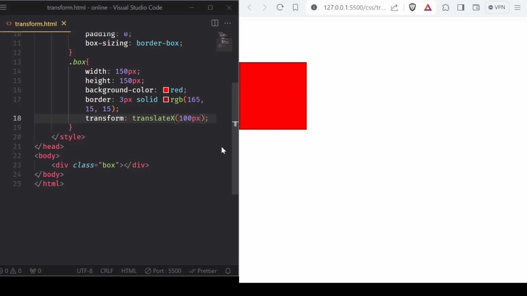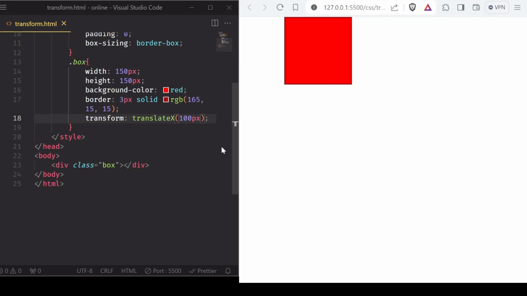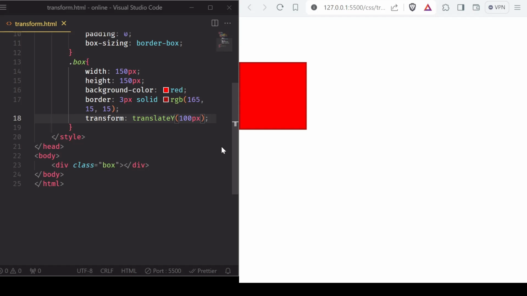However, translateX 100, you will see, is no different than translate 100. Translate 100 pixels, translateX 100 pixels are the same thing. If you want to move it only in vertical direction, then it is translateY. When you have the axes X and Y, it is called a 3D transform, otherwise it is a simple 2D transform.